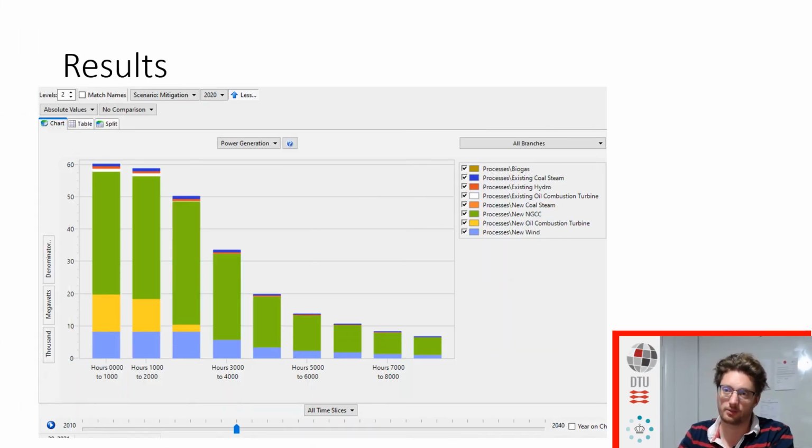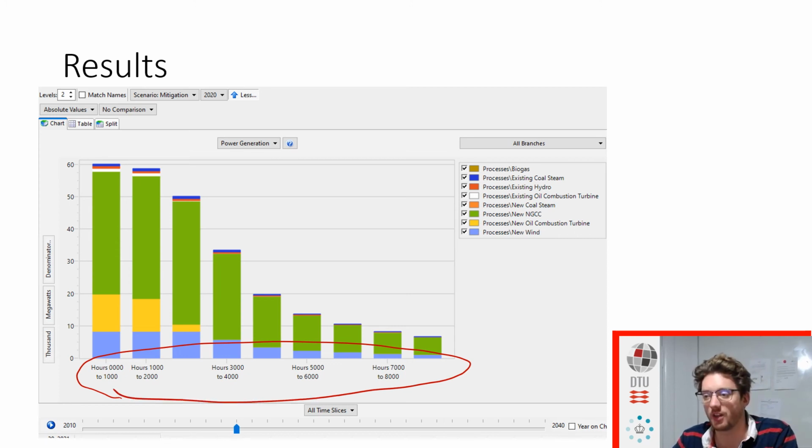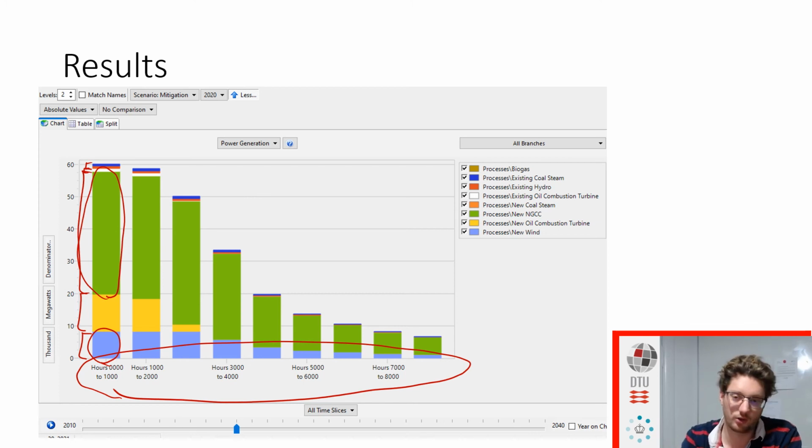So when I calculate this in my different scenarios where we have specified, we can see here our different time slices. Not all of them are listed by text, but these are the different time slices we have in our model. When we look at our power generation, for each of these time slices, you can see how the production is from different technologies. And this is in our mitigation scenario where we have quite a lot of natural gas and a bit of wind as well. So this is what has been prioritized in this scenario, usually just by changing the endogenous capacities.